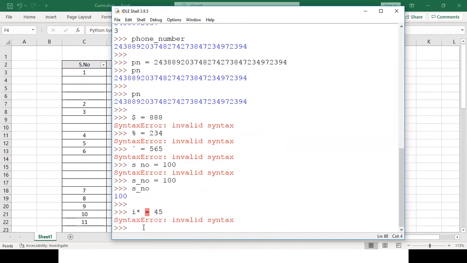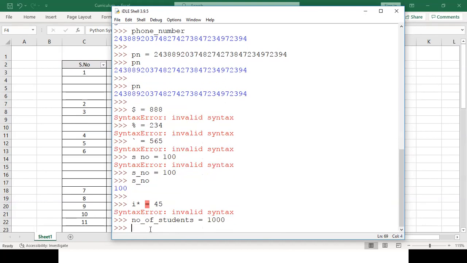So no special characters are allowed except underscore. We can give number underscore of underscore students is equal to 1000. It is allowed. Why it is allowed? Because it has only underscore.